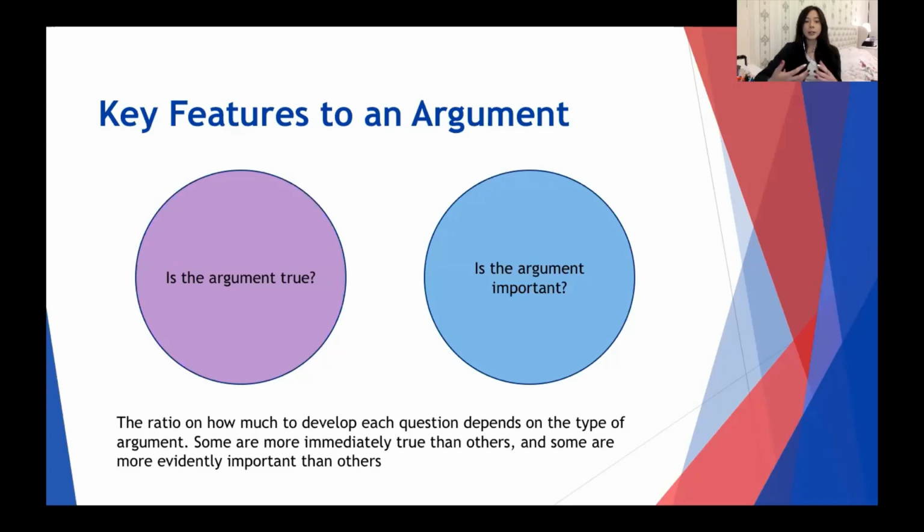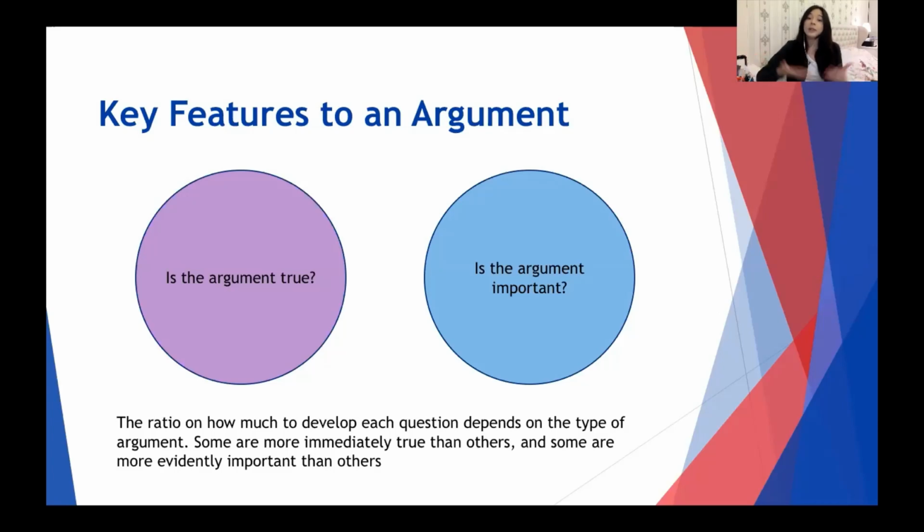But whether or not it is true, whether or not this specific military intervention that we're talking about in this specific debate will in fact lead to more deaths as opposed to what the comparative may be, we don't know if that's actually true. So if you are presented with that kind of argument, maybe you want to spend less time on telling me why this argument is not important, but spend more time in telling me why this argument isn't true. And vice versa, if you face a different kind of argument.